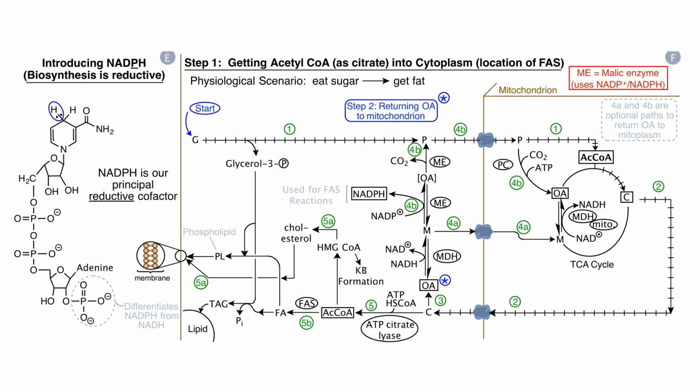Let's start with the glucose molecule over on the left of the panel. Starting with step 1, follow the horizontal hatched line to the right. The glucose passes through glycolysis, produces pyruvate. Pyruvate goes into the mitochondrion and is converted to acetyl-CoA. Once again, following the hatched line, acetyl-CoA condenses with oxaloacetate. This is the citrate synthase reaction to form citrate. Rather than progressing further into the TCA cycle, where it would lose its carbons as carbon dioxide, the citrate at step 2 is exported by a transporter out into the cytoplasm.